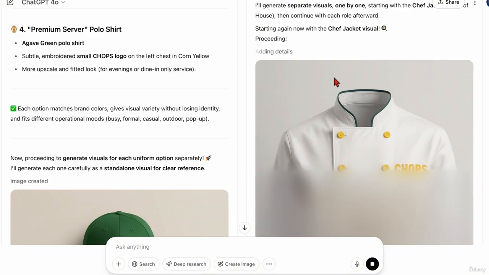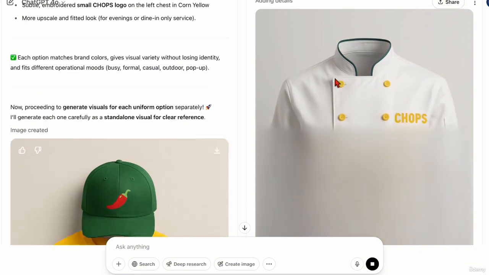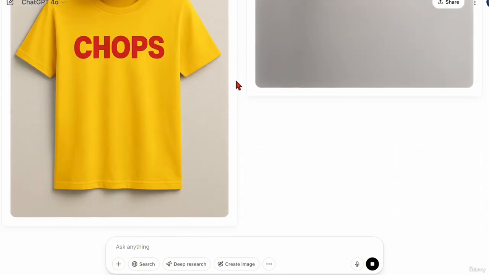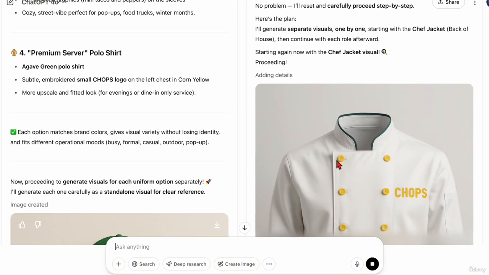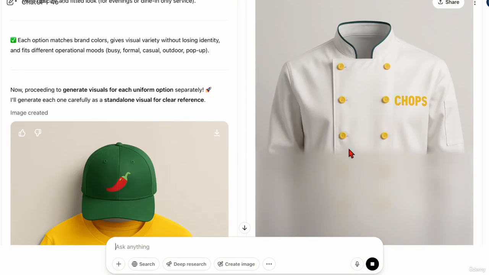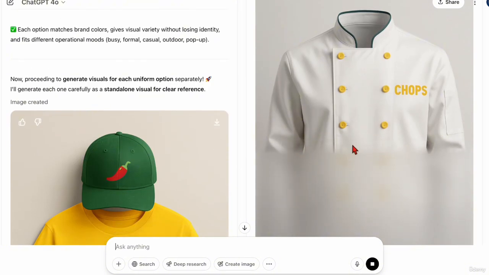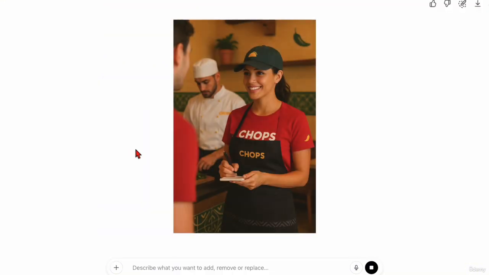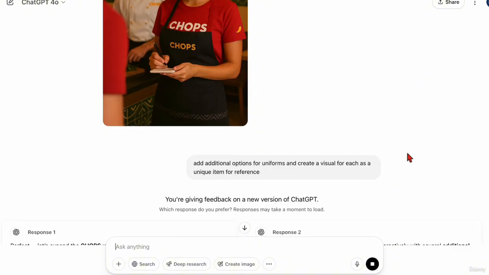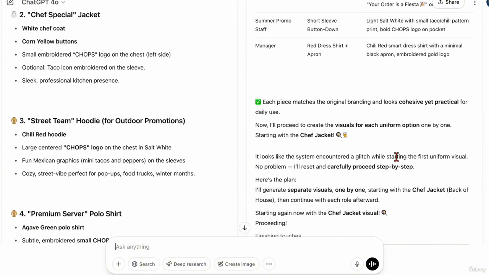Take a look at these powerful end results. If you notice, now I have a clear idea about the uniform, how it looks, and how, for example, the staff members are going to be utilizing it. If you recall, the uniform for the chef over here was present in the image over here, right? You're able to see this, which is great. It's showing me that ChatGPT is actually building on this systematically.